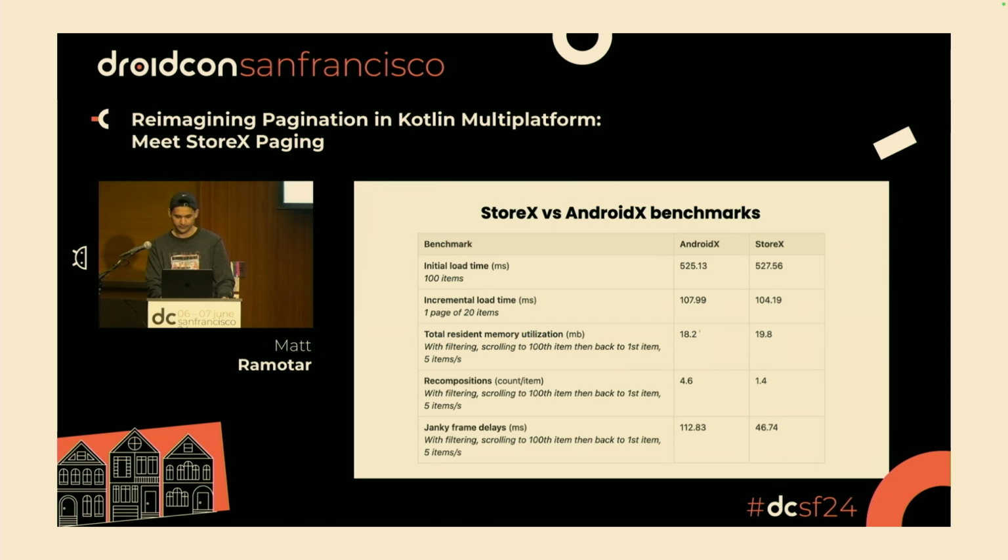All right. So we ran benchmarks, or I ran benchmarks before droidcon SF. This slide has been modified slightly because I'm not sure if Jesse is here, but Jesse told me to remove the trophy. I had trophies and I removed them because we're not, I guess, there yet.